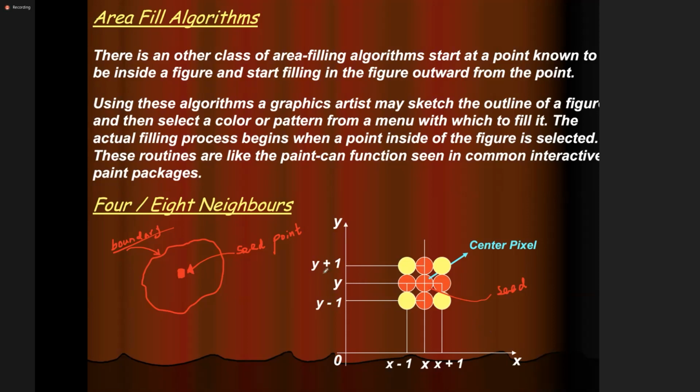The other condition is that we take the top and bottom boundary regions. If we exceed those regions, we are not going to consider that pixel. If we click somewhere outside, we are not going to consider it. The seed point is always a point inside the drawn area. That's how it works.